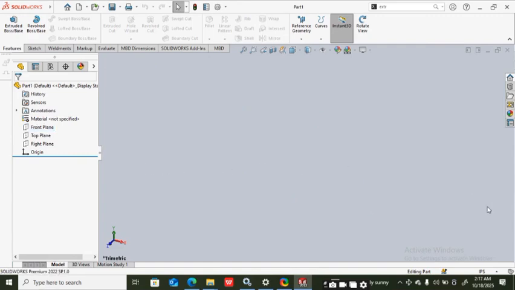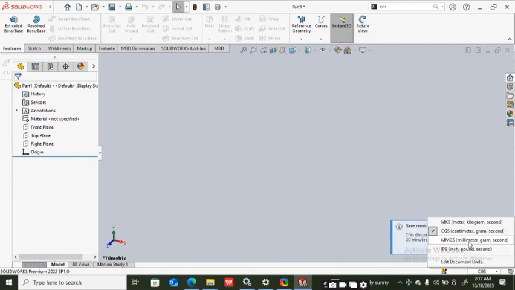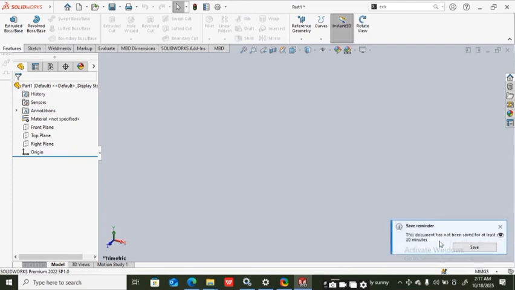Okay, so another thing that I'm going to show you is this section. This is where your SolidWorks is calibrated. Based on my installation, I ensured that SolidWorks is calibrated to millimeter gram second. In case yours has been calibrated to any of these aside from millimeter gram second, there's no problem. What you need to do is just check the calibration you want your SolidWorks to use, and it's going to take you there. For the sake of this tutorial, we're going to make use of millimeter gram second. So I'm going to check it, and then our model is now converted into millimeter gram second.